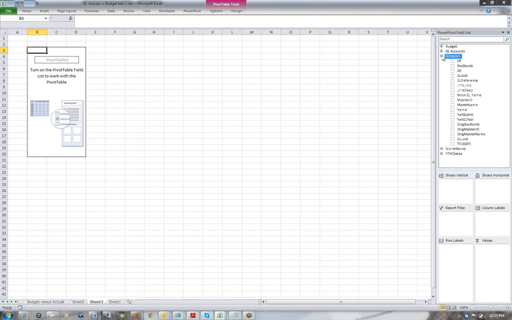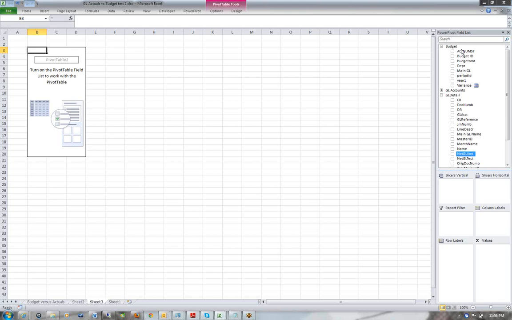So we can define our own fields in this, calculated fields, or measures, if you will. So this variance is a measure between these two tables, budget amount and net GL amount. It's the difference. So it gives us a lot of flexibility with DAX, this language, to do things that you couldn't do normally in pivot tables.